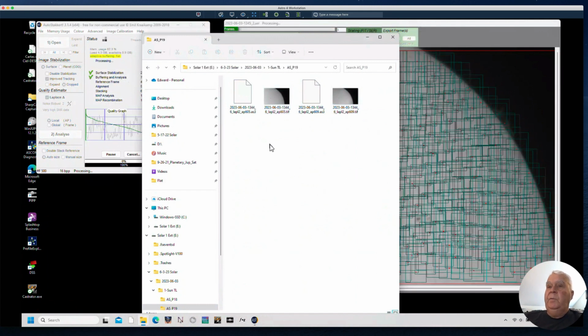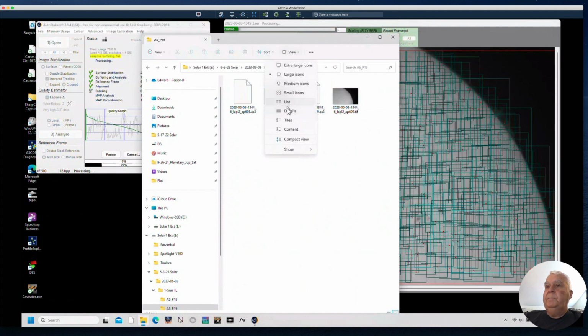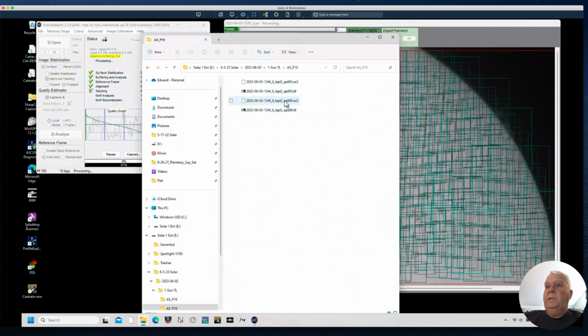Now it also, I'm glad I did this, creates a text file that has all the settings for this file. When you're finished doing this, what I do is I'll just click on, say, list, or wait a minute, I don't want list, I'm a Mac user.